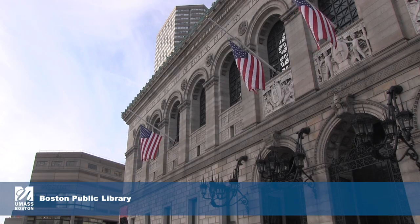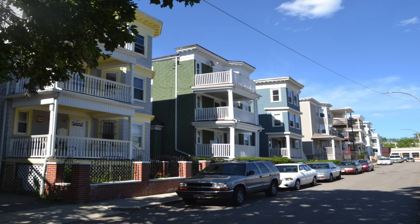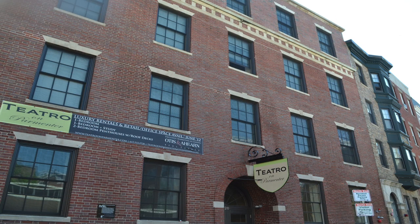All the collections are Boston-related. The first two collections I processed were manuscript collections. One was the William E. White collection, which was the business papers of a man who built three-decker homes in Boston. The second was the Joseph Robertson collection — a correspondence between him and his wife; he was a Civil War soldier stationed in South Carolina. The last collection I'm working on is the North End Union collection, the papers and records from the settlement house in the North End.